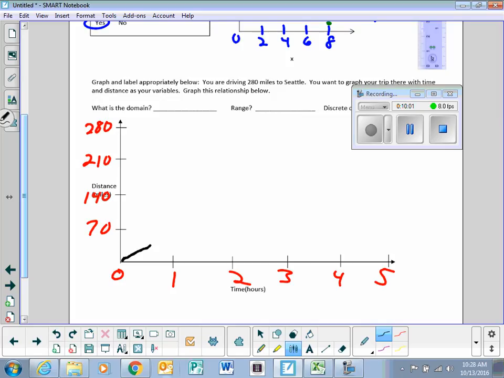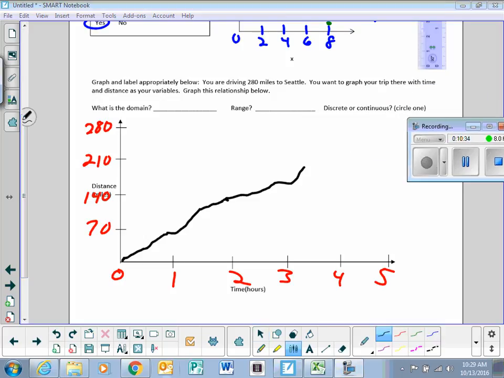I'm not going the same speed, so it's not going to be perfect. And then if I stopped at Starbucks in Richville, it's going to go like this. And then after 2 hours, I should be right around 140. And then let's say I stop. I'm probably not going to stop until Ellensburg for a little bit longer to get gas. So that's going to be just short of the 200 mark. So I'm going to be going along like this, and then I might go like this. And I'm going to see myself getting to Seattle probably at about 4.5 hours, and this is realistic since we're going for the Seahawks game. So I'm going to get about there.